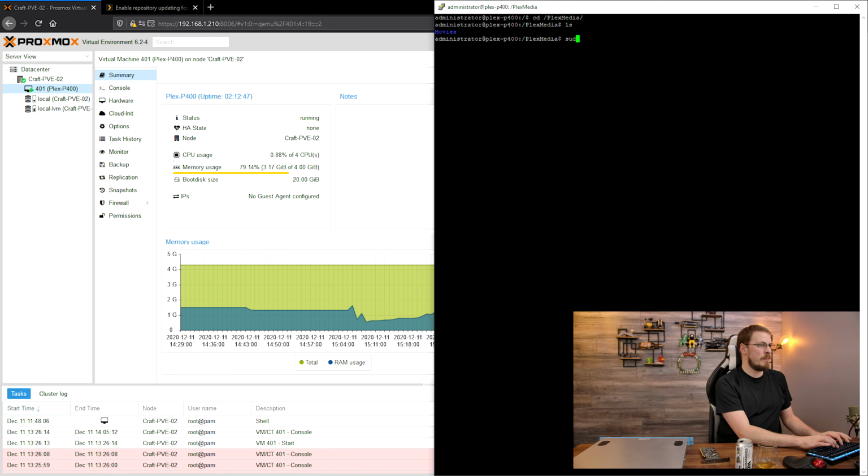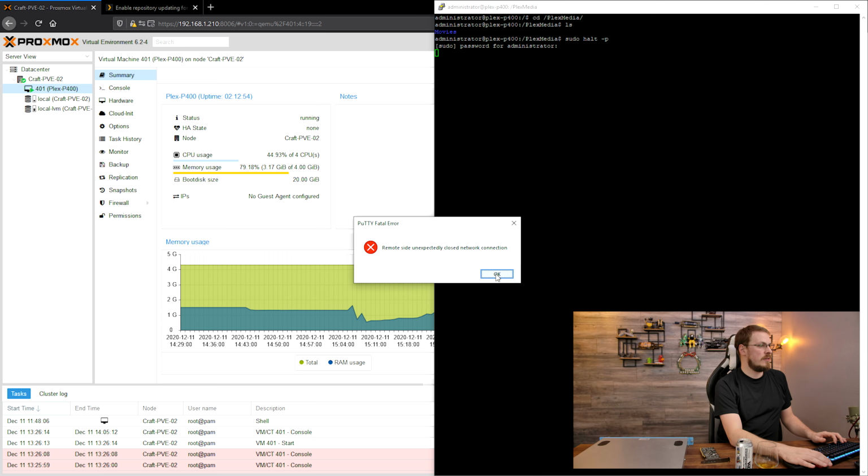To get started, there is a little bit of legwork we have to do on the Proxmox host itself. So go ahead and shut down your Plex virtual machine and let's get this thing rolling. To shut down the Plex virtual machine, I'm going to type in sudo halt -p. And enter my password, and down it goes.